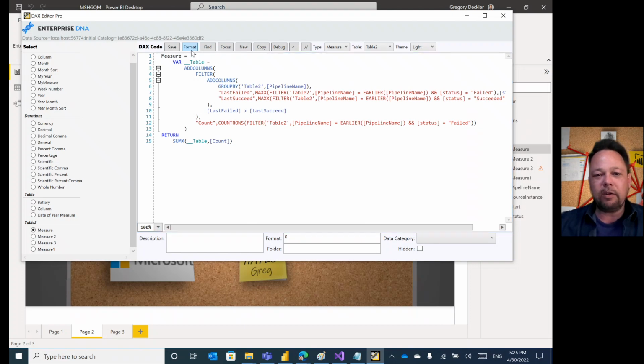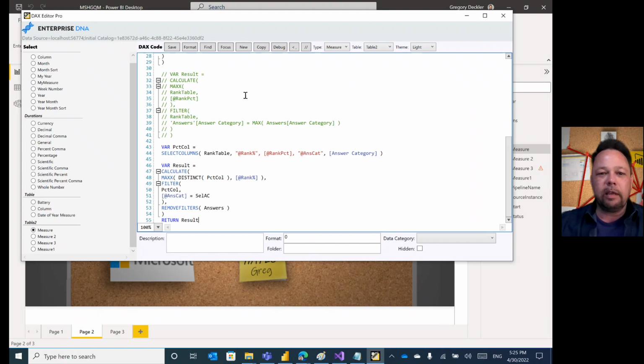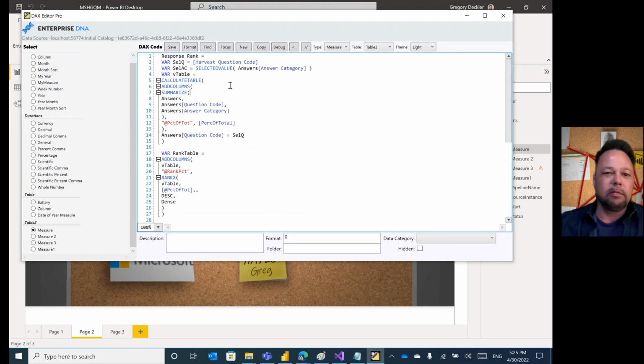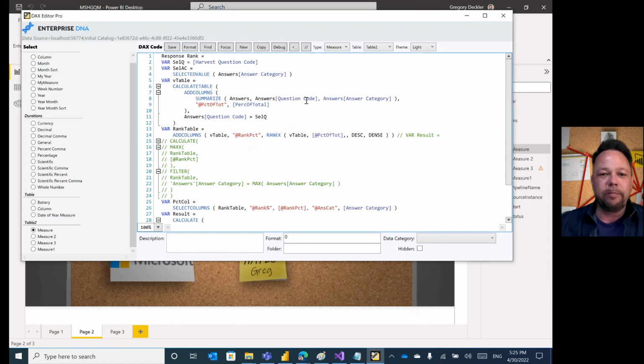I did integrate SQLBI. I've got some real messy code here, so let's paste that in. I integrated with SQLBI's DAX Formatter, so you do have to be online for the format to work. But anyway, invalid character. Oh, that's because I grabbed too much text. Format that. There we go. So yeah, it'll format things.